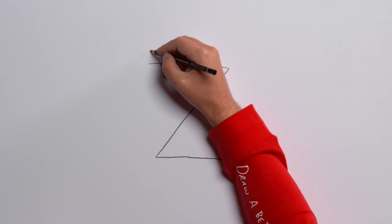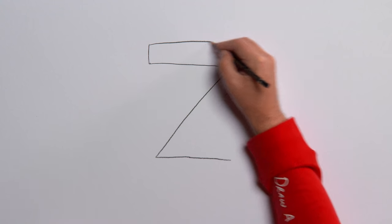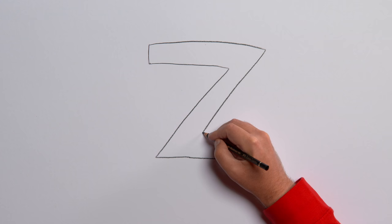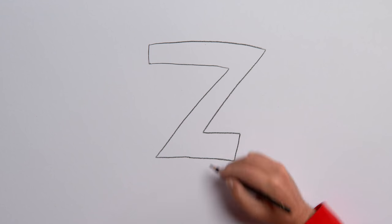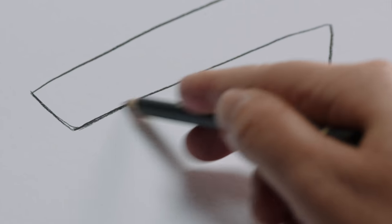We need to make this Z thicker. Do this by drawing a corner at the top and then by following the shape all the way down. Join it on at the bottom corner. Then go over all the lines again to make them strong and clear.